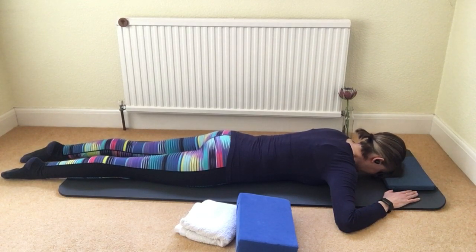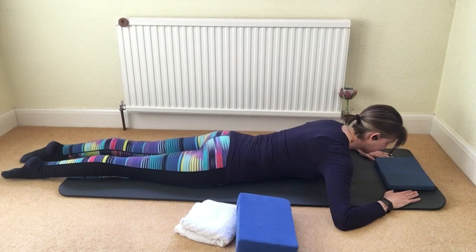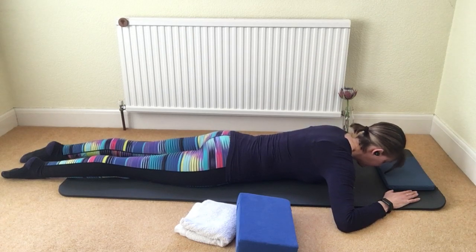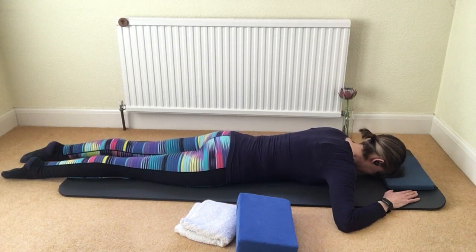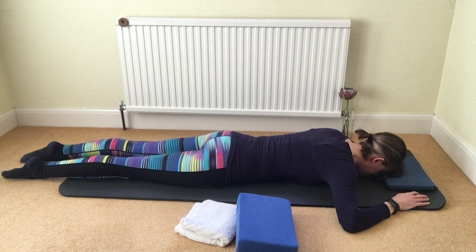And hopefully you won't feel any discomfort in the lower back as you do this. If you do, maybe don't come up as high through the top of the spine, or you might need to use more abdominal support. Just check that your arms are really passive in this position.